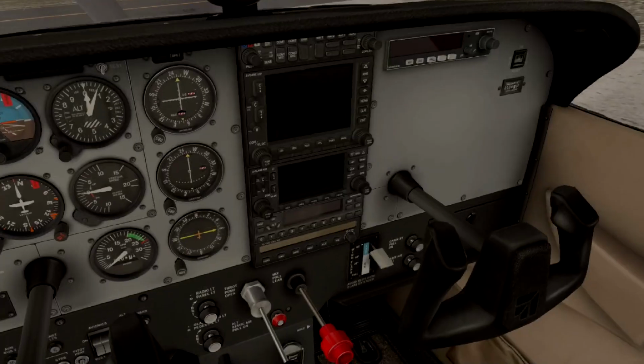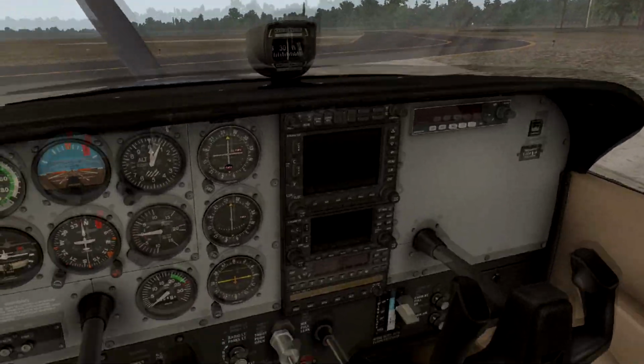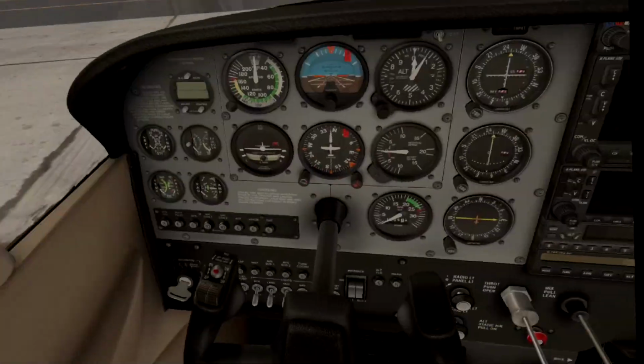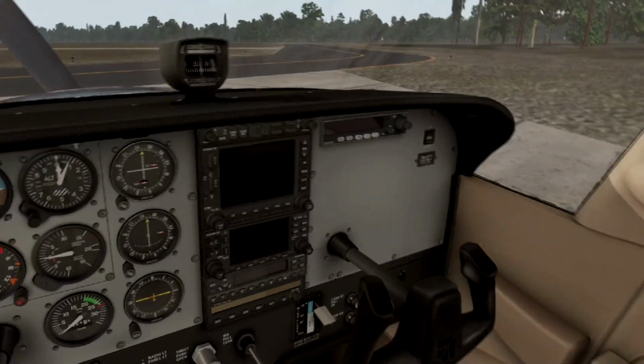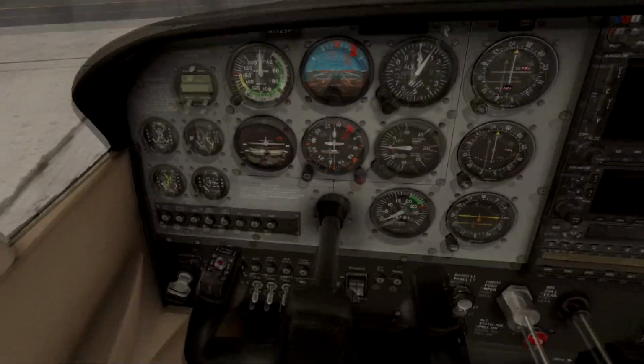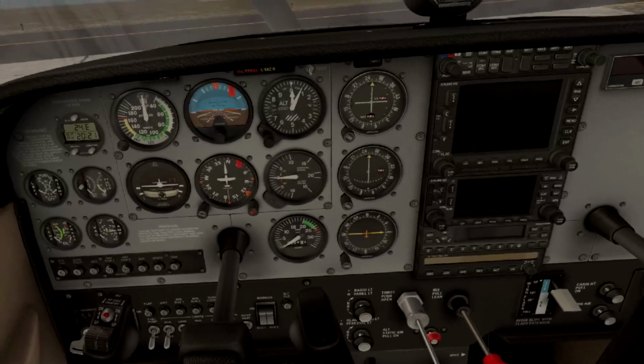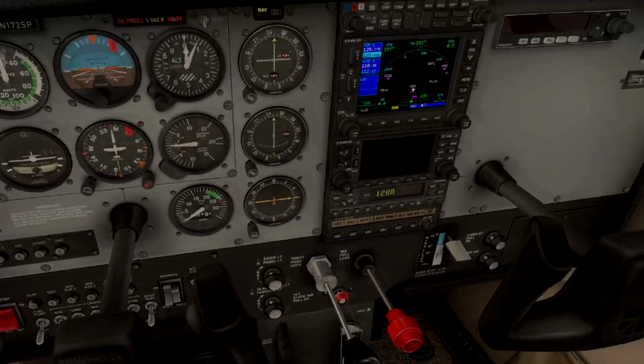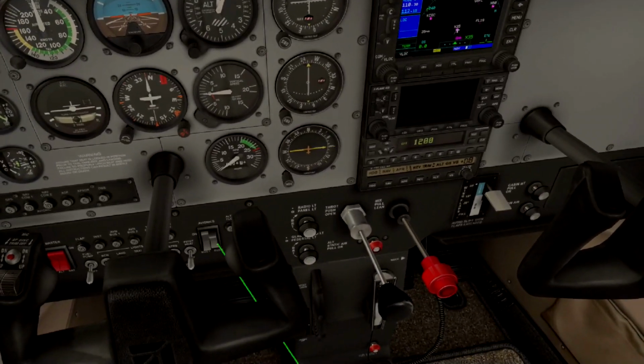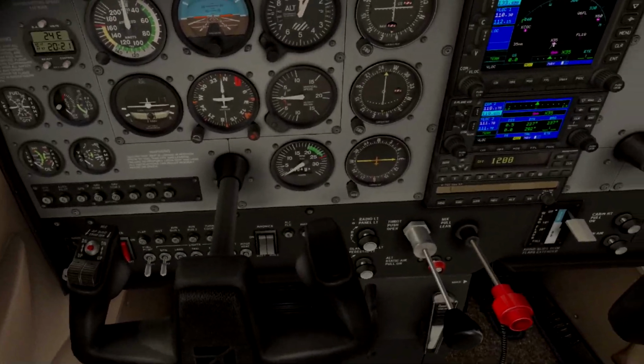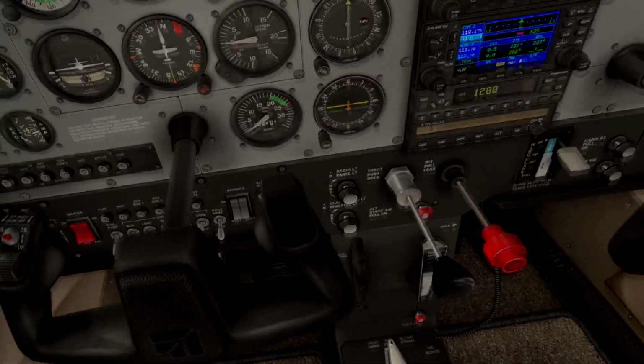Alright, we're in my Cessna 172, and we're going to get some power in this thing and then get the flight plan put in. So I gotta turn this stuff on. I'll get some lights going here.